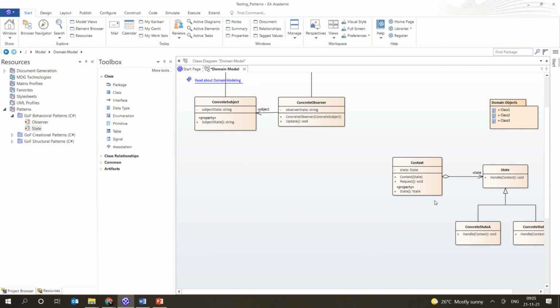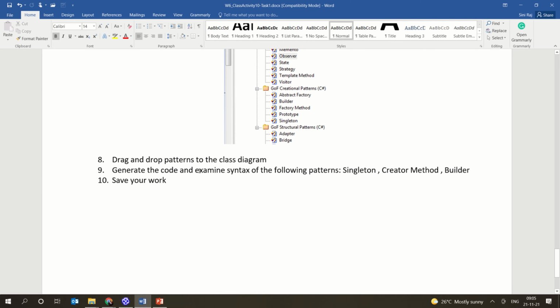Like that you can just drag and drop. Correspondingly, whatever diagram has to be used, that diagram will be seen here. This is how you have to do it, and generate the code, and examine the syntax of the following patterns and diagrams here.